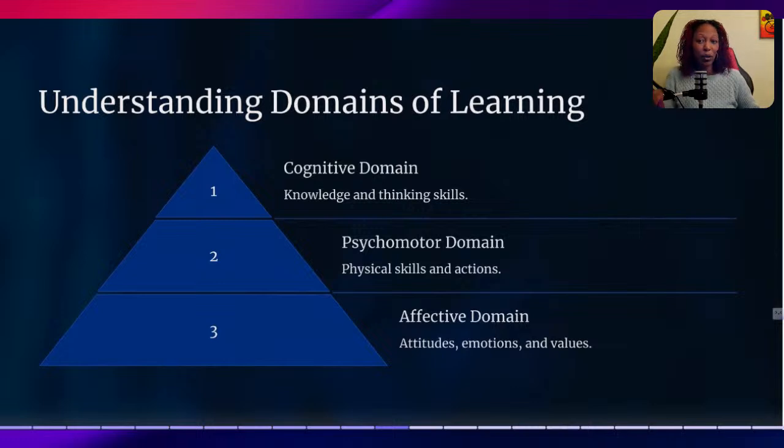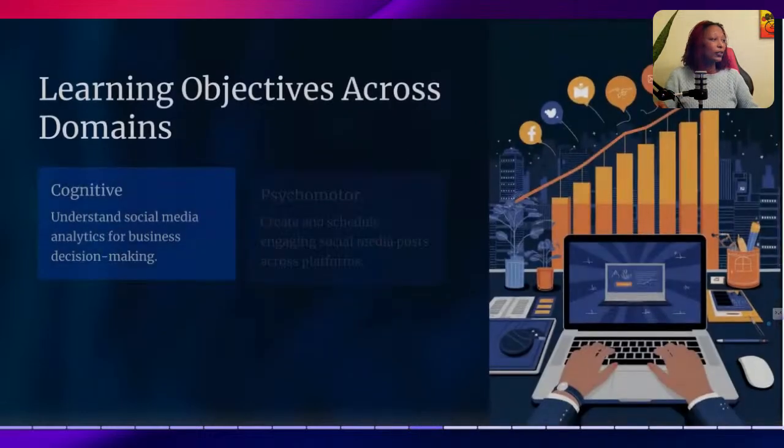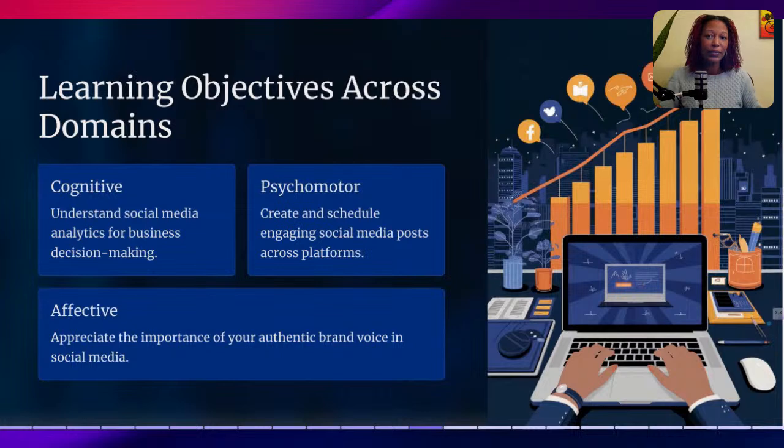The best courses touch all three domains. You're not just teaching people what to know, which is the cognitive, or what to do, which is the psychomotor. You're also inspiring them to connect with the material in a much more emotional manner, which is effective. So if you address all three, you're creating a truly impactful learning experience for the people that are taking the class.